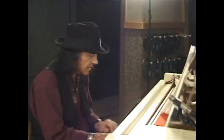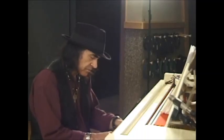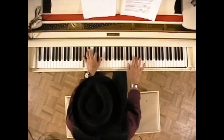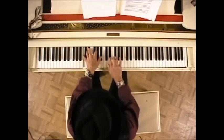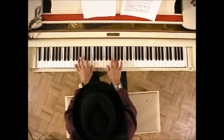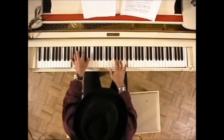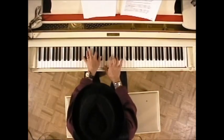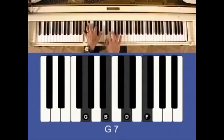Play the sequence all over again as many times as you want. Practice this for a while and try substituting a G7 for the G minor 7 on the turnaround, the last 5 chord that you get. So here, instead of a G minor 7, try a straight G7.